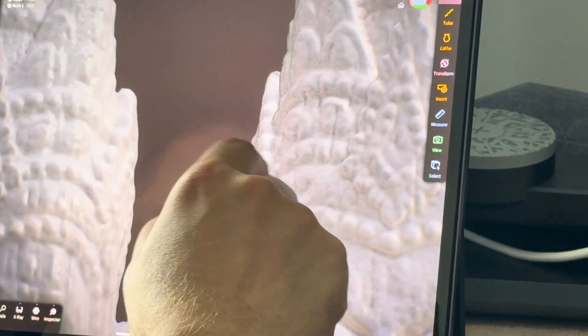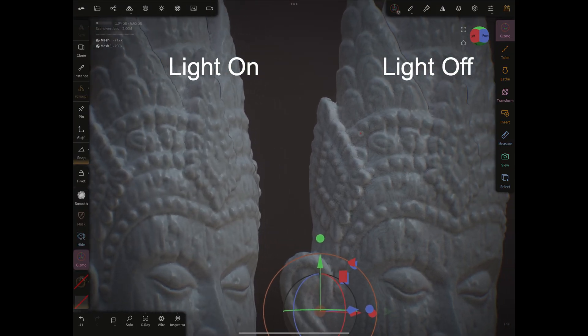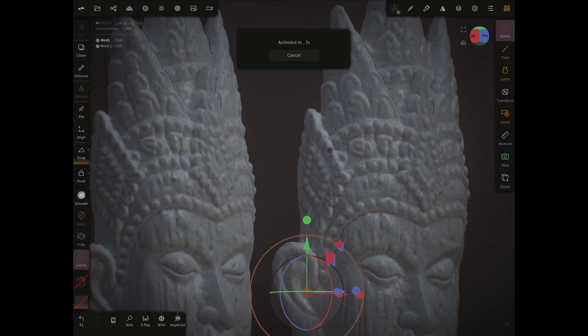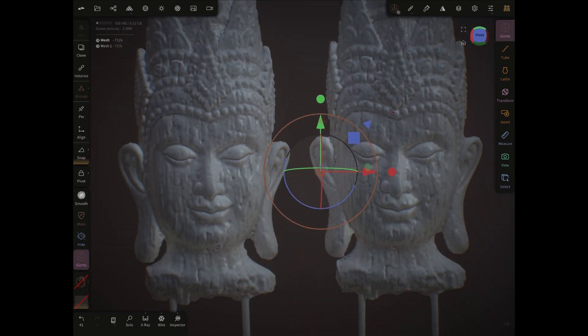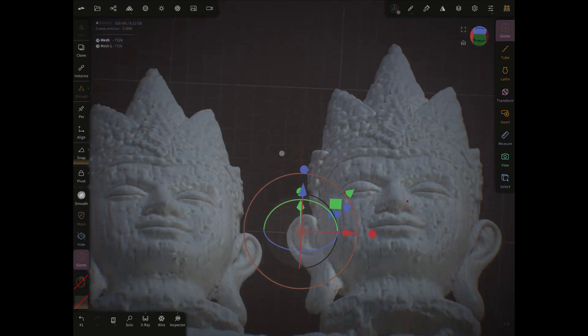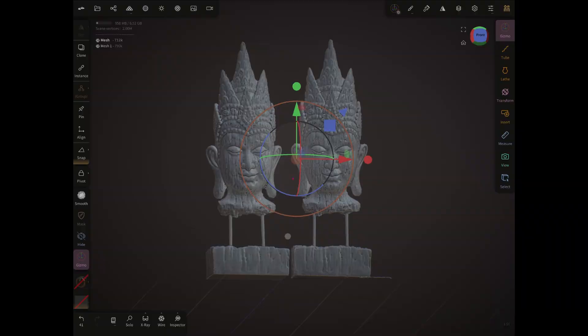Looking at it — this is really pretty much the same. If we look up here at this area, you can see they're pretty much the same in terms of the shadow and the depth of the model. Looking at the marks on the face, this dimple right here and that one — pretty much the same. You know what? I would say this is excellent. These are basically the same. Let's go scan some more things — I'm getting very excited now.